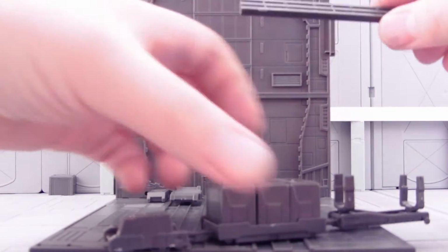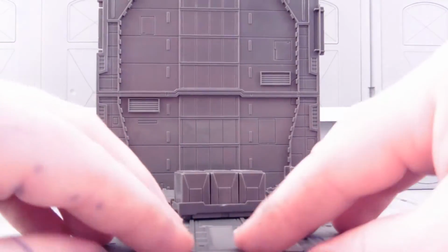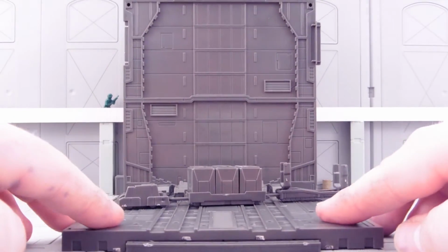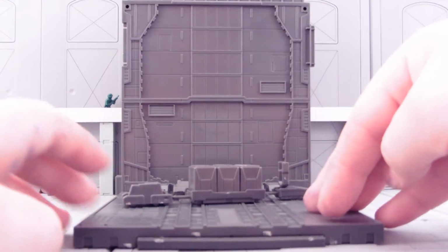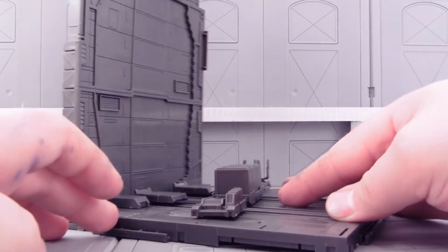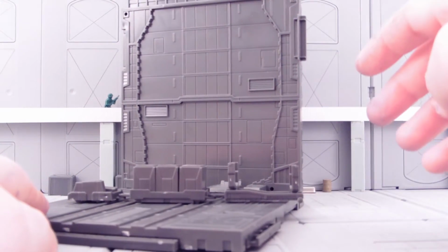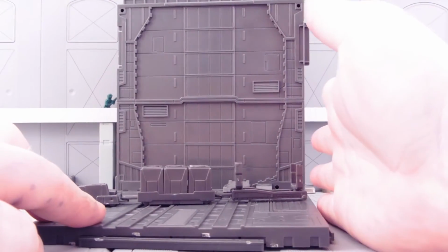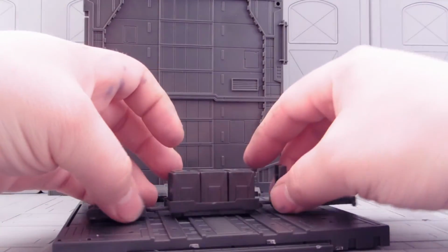This piece also is kind of special. It fits on here on the bottom, and I'll pop that up. There we go. Let me show you. That way you can actually put these together and you've got something holding them together, and that will be covered in the last review. There'll be a whole playlist for these once they're done. It can also help put this over here should you need to switch things around, or no, I think it helps this go over here, and then this can go over here. I can't remember exactly. Like I said, that'll be covered in the number 11 video.